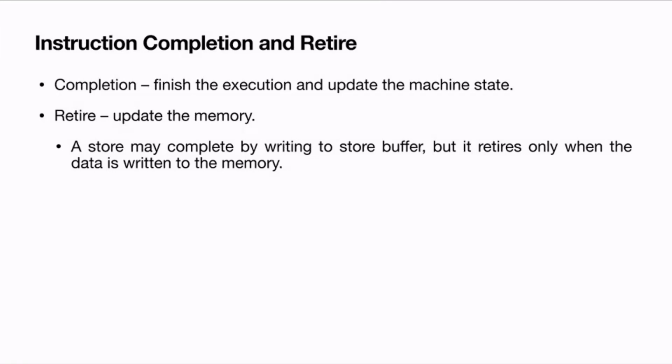Even if you have multiple, you can always take the latest one to supply. But first of all, what happens is, if you are writing the values into a store buffer, and a later load comes up, and if the load is not checking in the store buffer and directly going to the cache, then it may read a stale copy. So to handle that situation, every time there is a load instruction coming in, we have to first search in this store buffer and see whether any entry in the store buffer can supply the data to the load. If so, then we'll forward. Otherwise, we can just go ahead to the cache or memory.